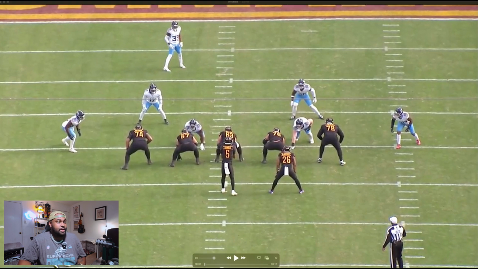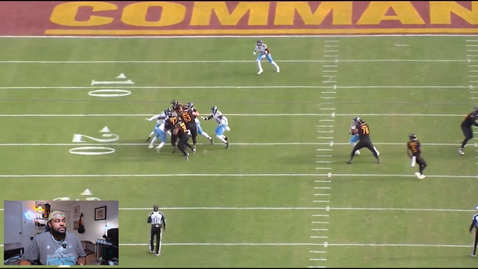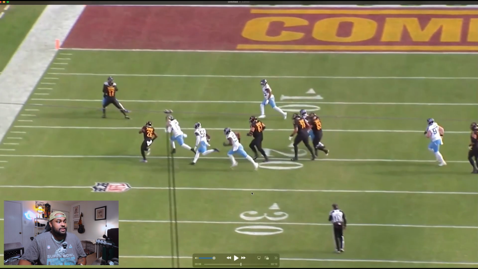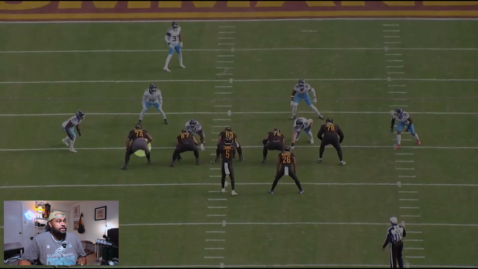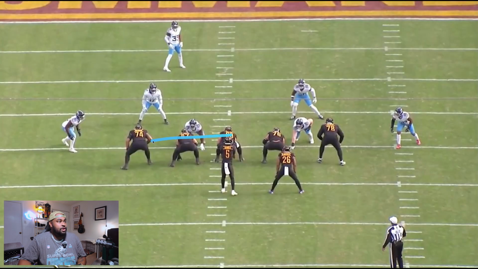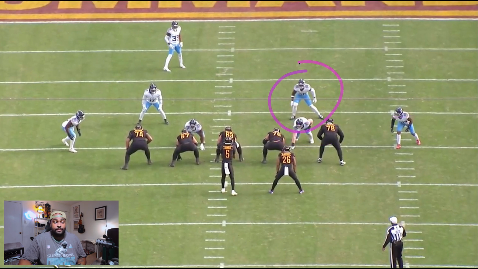And so on this play, I'll run the play and we'll break it down real quick, okay? This is so cool. I love it. So they zone the front side and they man the back side. So we'll get to it. This is what I mean. These three players, these three linemen are responsible for these three defenders. And you'll see how that happens. And then these two linemen are responsible for these two defenders. So leaving this backer as the free backer.